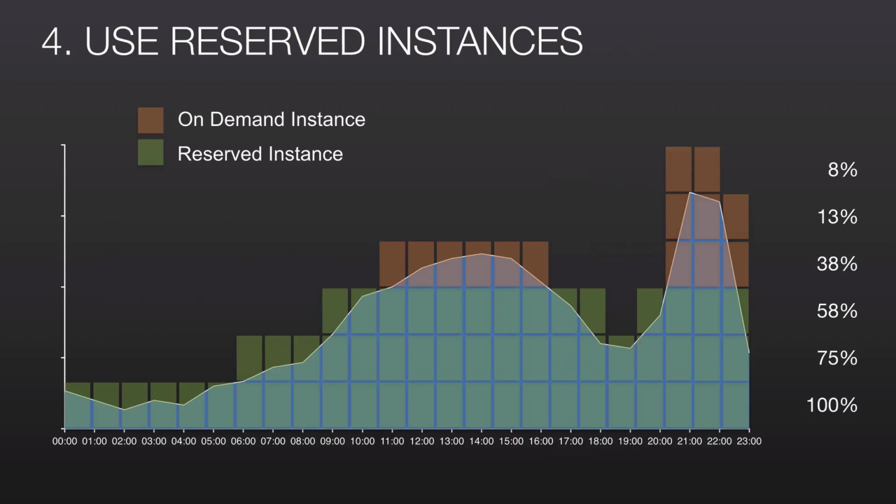And you can see an example here of that same workload that we were talking about earlier, that afternoon and evening peak, being supported through a combination of reserved and on-demand instances. And we've shown up the right-hand side of the slide the percentage of daily utilization at each tier. So you can see we've got a lot of instances that are used 100% of the time, some instances that are used 75% of the time, some that are used 58% of the time, and so on.